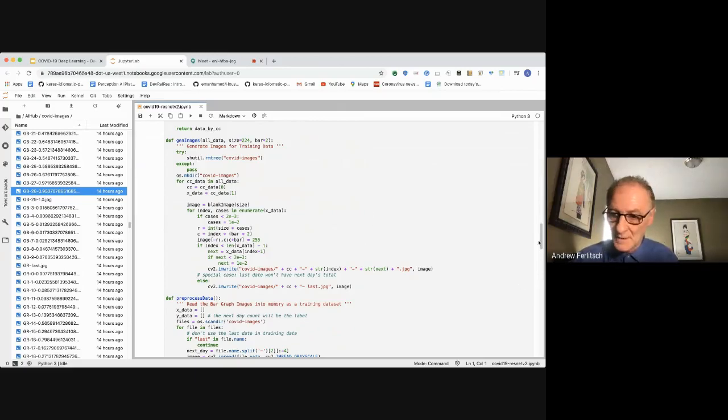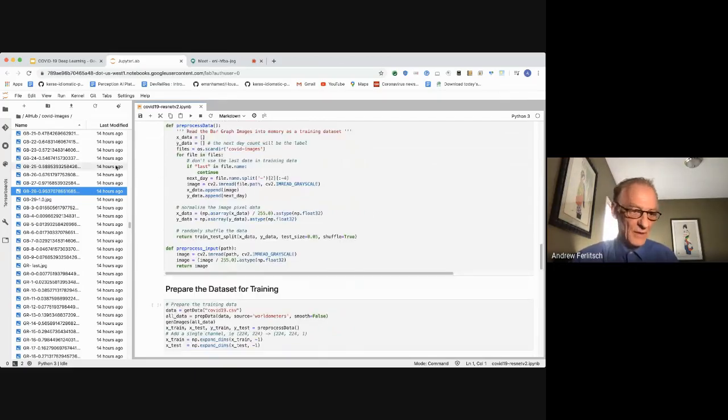Then this reads in all those files and processes them and gets them ready for training. So of course we're going to read them in as images. We're going to go ahead and normalize the data here. And yeah, that's probably enough. And then I have another one here called pre-process input that prepares that once we have a trained model and we take an image, it prepares the image the same way it was trained. So when we do prediction.